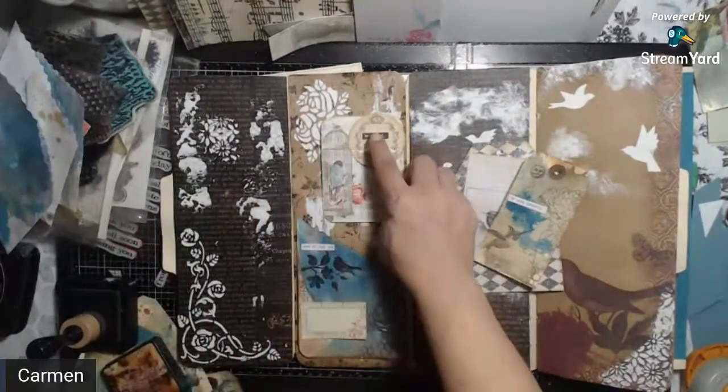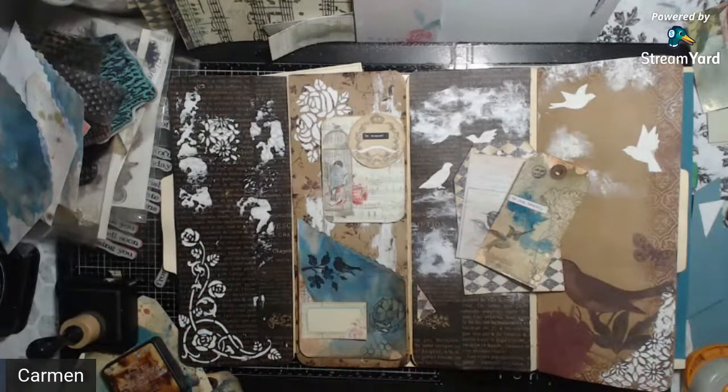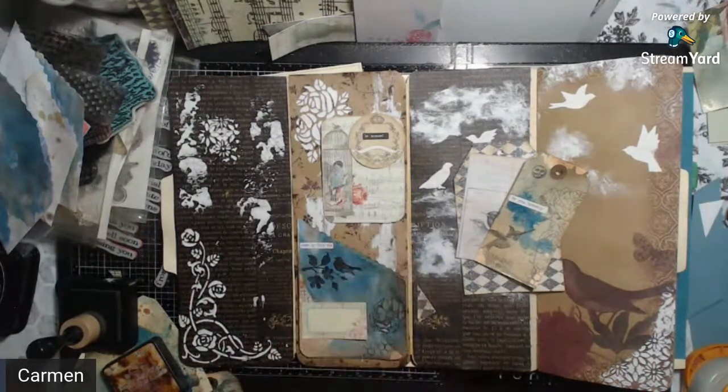Be amazed. And I should literally be gluing these. I'll probably go over the rest of them, peel them off and just reglue them, because I know that these are going to fall out a lot. Okay.